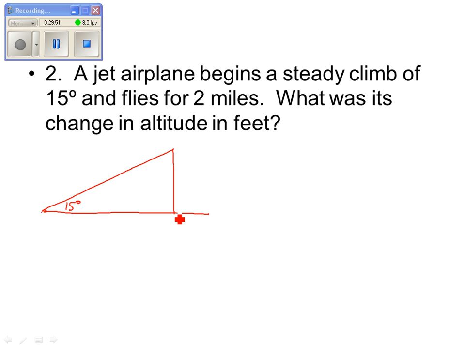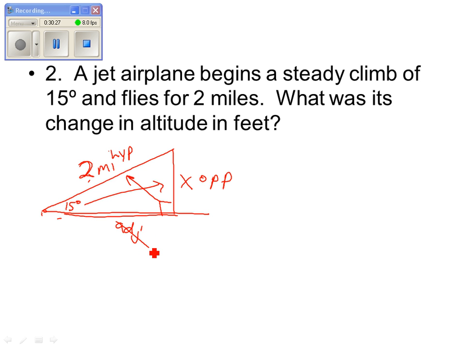And we're trying to find its altitude, so that's going to be right here. It's a right angle. This isn't really a great problem because we're not sure if they're talking about 2 miles as far as the earth goes, which would be down here, or 2 miles as far as the airplane goes. I'm going to put it up here, 2 miles, that it actually flew 2 miles through the air. So we're dealing with this angle, that's the opposite leg. This is the hypotenuse. We really don't care about the adjacent this time.